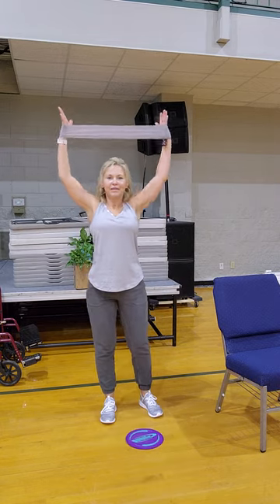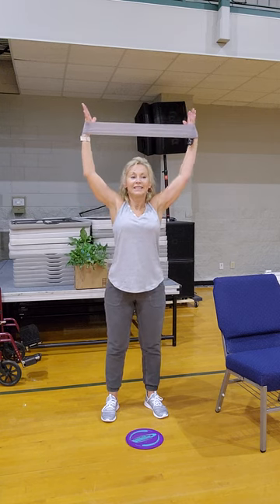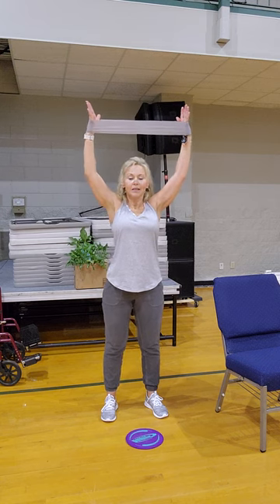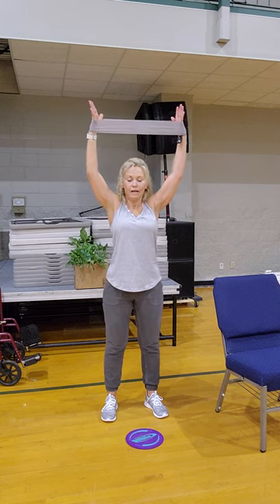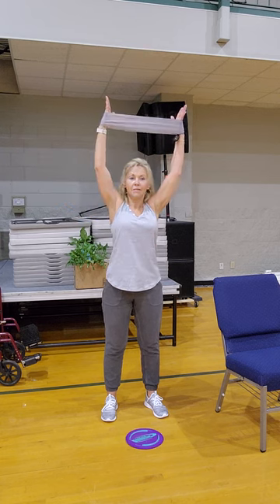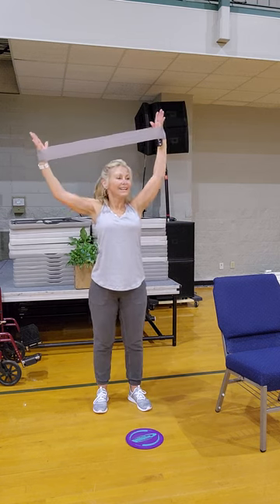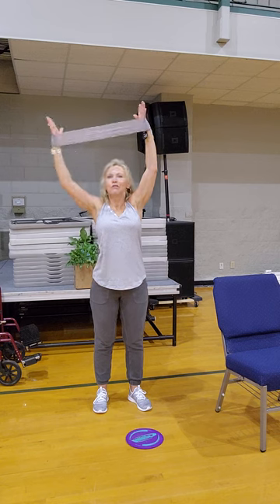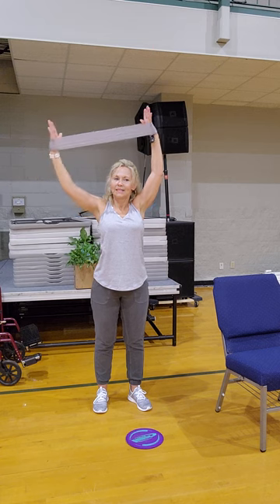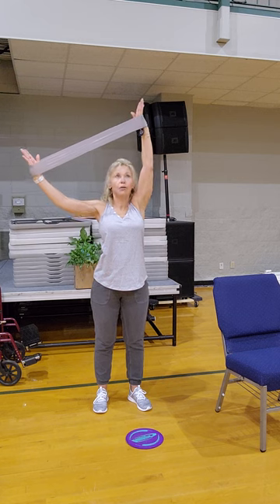One, two, three, four, five, six, seven, eight, nine — tuck your chin, tailbone tuck. Now we're going to take your right hand and send it out, your left hand is straight, bring it up, take it out. One, two, three — you might send it to a neighbor. Four, five, six. How is that right arm feeling? You feel it in the shoulders, in the lats — home of a lot of lymph nodes. Ten — hold here.